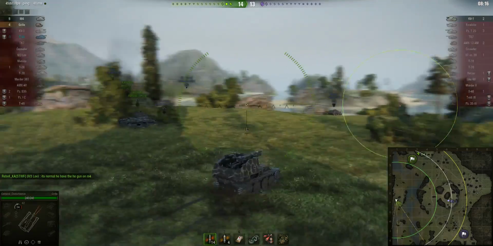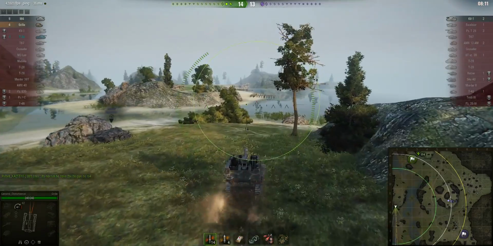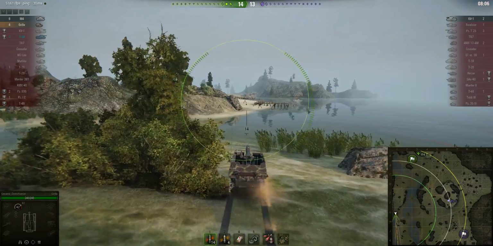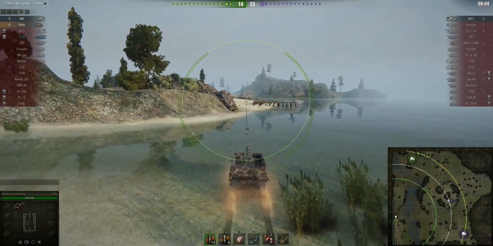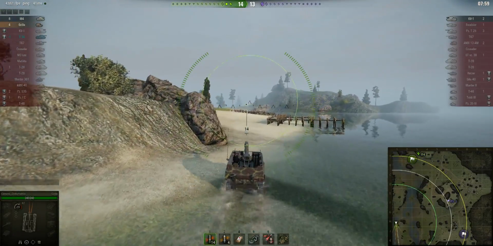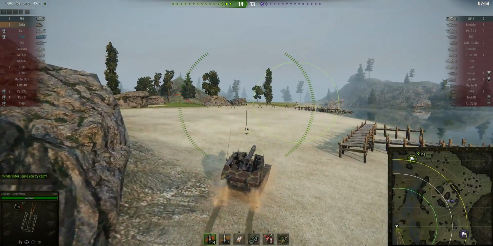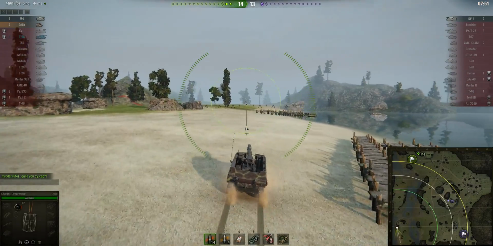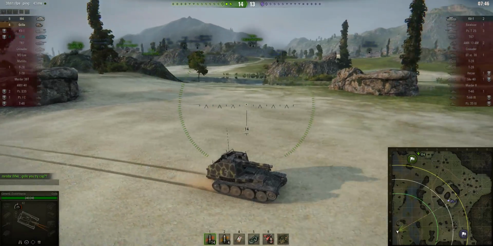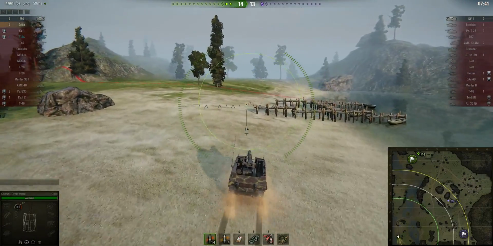I'm constantly aware whilst I'm doing this, just in case the KV-1 does turn up out of nowhere. I don't know if I've got sixth sense on this yet. I think I probably don't. So we're going to go across the southern island, right to the edge, and then cut across the bottom all the way to the enemy cap. Using the terrain to mask my approach.